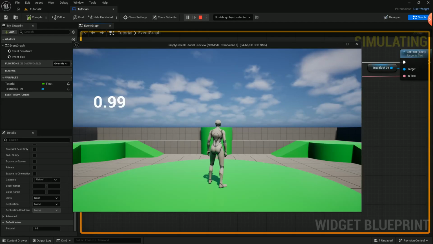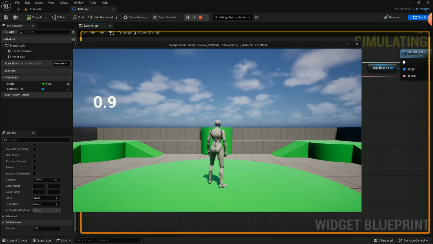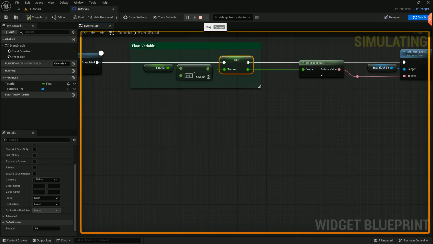You see, it started from 100, and then minus 1 is 99, now 98, and it's going to keep subtracting 1. Now, if you want the timer with a decimal, you can apply this right here, and you got it. But my point is, whatever number value you assign to a float variable, it's going to add a decimal point to it. All right, so that's it. Nothing complicated.